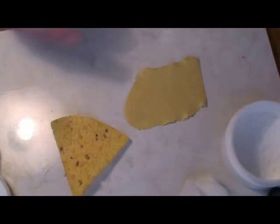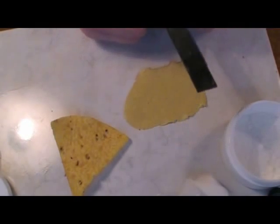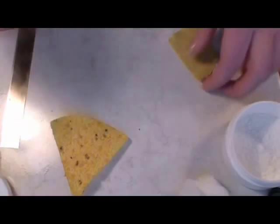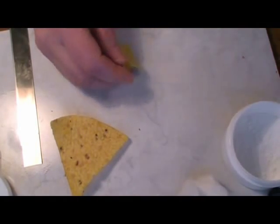Now, we are not going to use all of this at once. I'm only going to use part of it. I'm going to cut it, and I'm going to put this piece away. In fact, I'm not even going to use all of this. I'm going to use a small piece. I like to work in small batches.